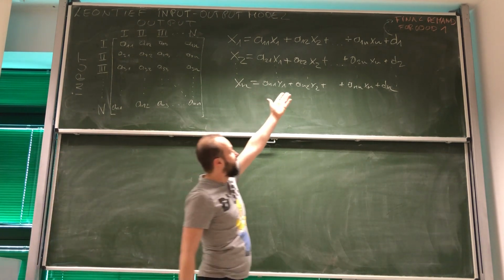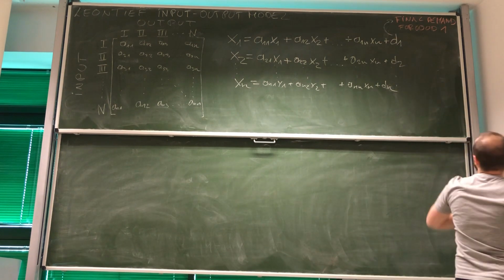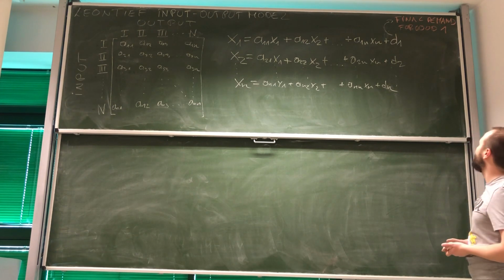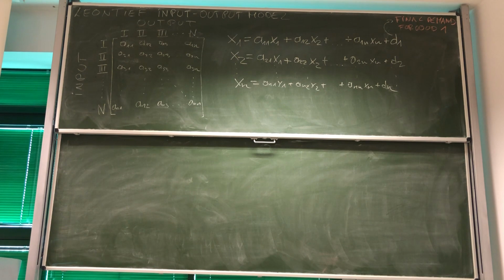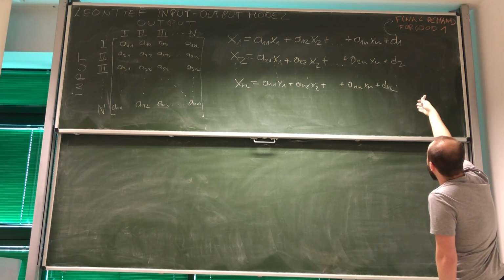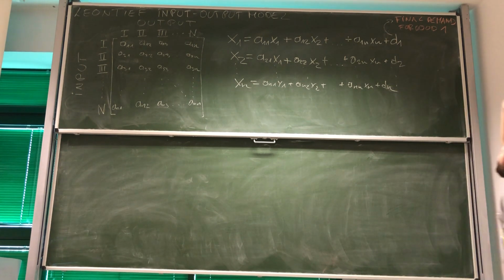And then finally, what about final demands? Well, final demands we could include in the model, but we're not going to, because it would just make things a little bit too complicated without bringing any value to the model. However, we can see that those are going to be taken as given. So we're going to say that final demands, in our case, are given exogenously.